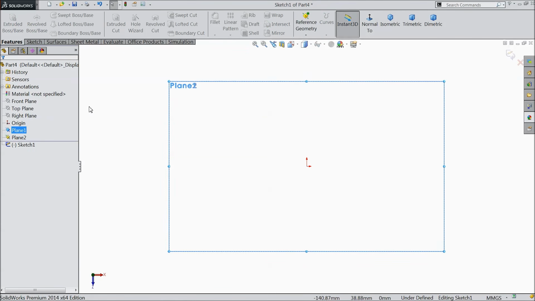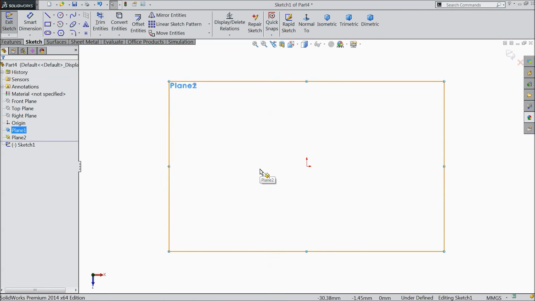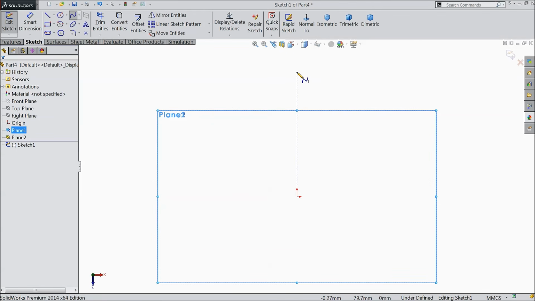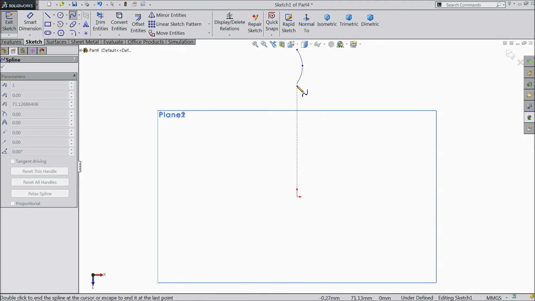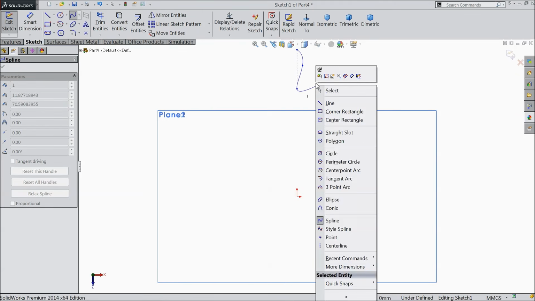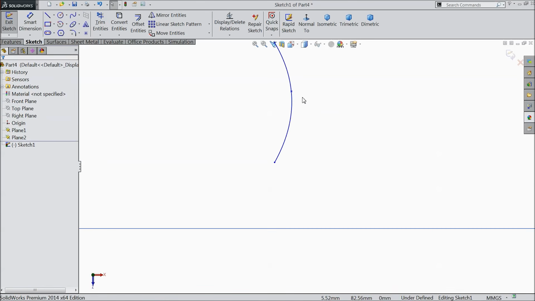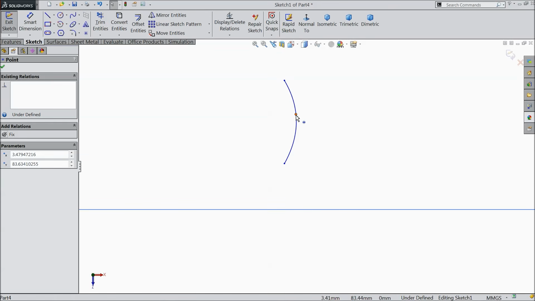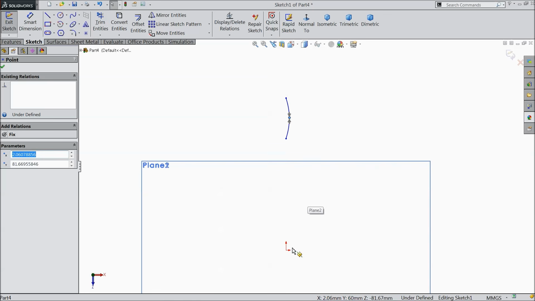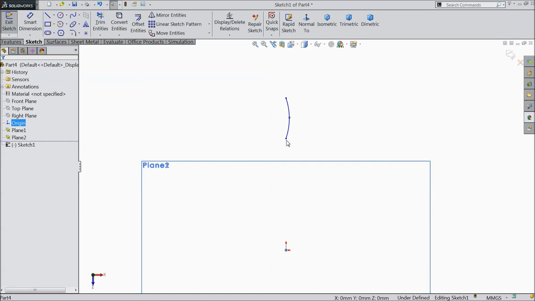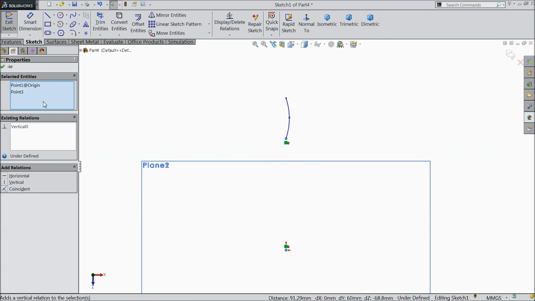Now select plane 1, sketch. Now here we will make the first blade geometry. So choose spline. Exit. Now define these 2 points vertical.